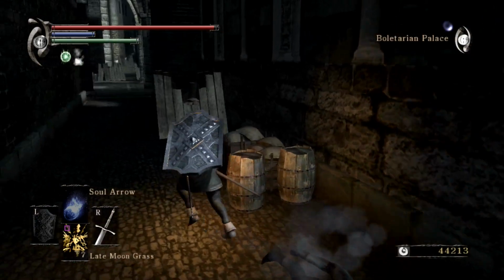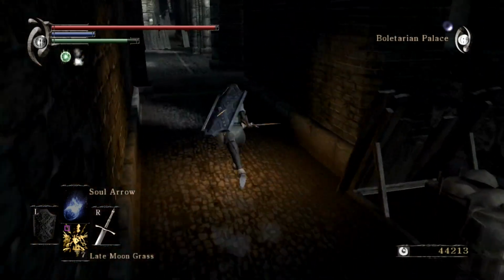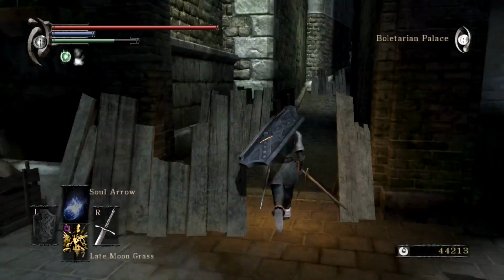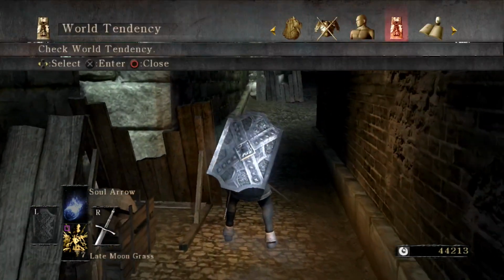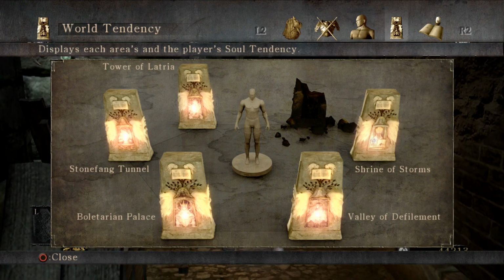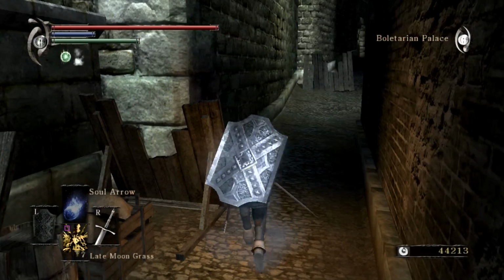Some rentalize can come in handy for body form if you're having trouble with Alan. Although I wouldn't really recommend it, you might just hurt your world tendency, but that's fine. Speaking of that, our world tendency in World 1, in all the worlds, it seems, are pure white. That's because if you beat bosses in the world, it goes towards white, and it only goes down if you've been dying in body form, which we haven't been doing that much.